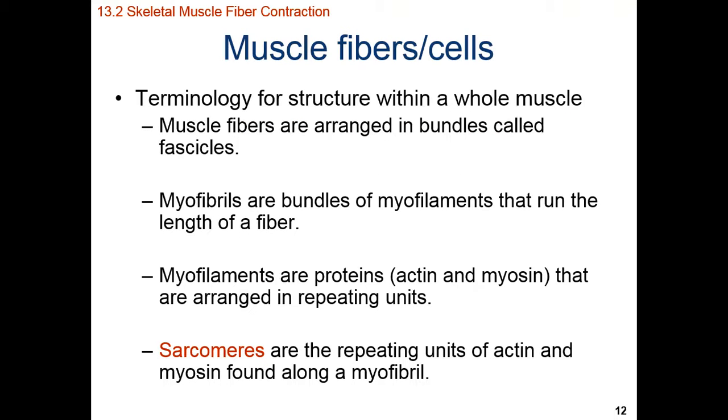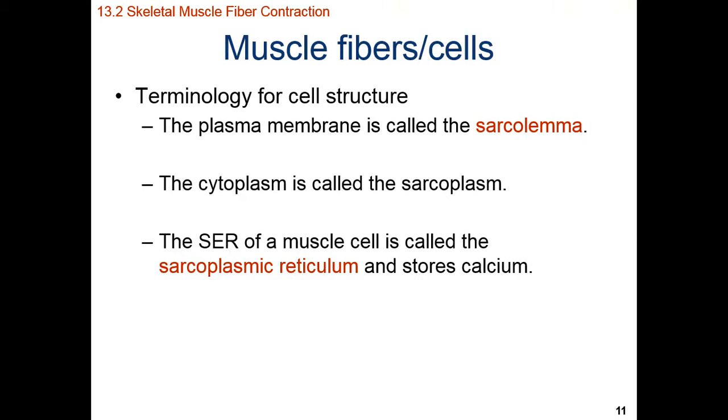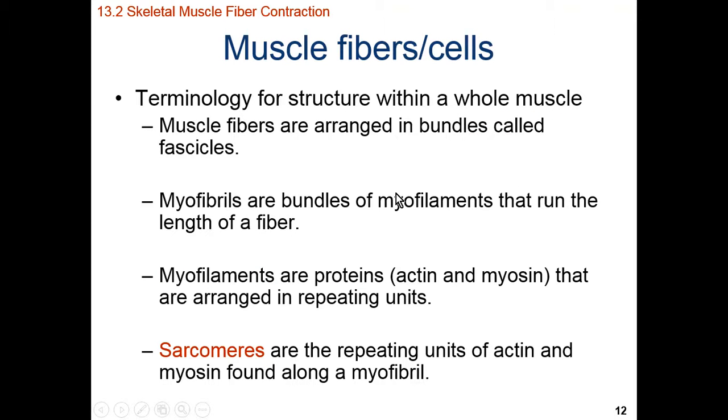Anyways, I digress. As we look at our muscle fibers, there's some terminology that stands for the whole muscle itself. First, we were talking about terms that applied here on this screen to the individual muscle cells. These terms apply to the whole muscle themselves. We'll switch from the sarco prefix to a myo prefix, and myo also means muscle. The general arrangement of whole muscles and muscle cells is going to be a bundle of bundles arrangement. So first we start with the whole muscle, and the whole muscle is going to have bundles inside. It is going to be a bundle of bundles, and the bundle inside is called a fascicle.